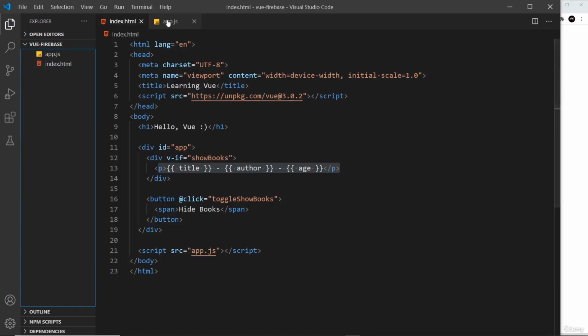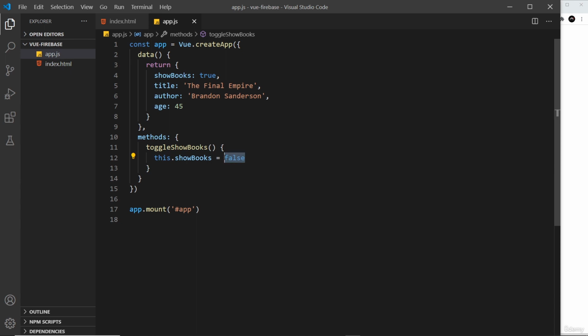But if I click on this again, then we don't get those books back. So instead of setting this to false, what I'm going to do is set it to the opposite of whatever showBooks currently is. And that way we're just toggling it on and off. So to do that, I can say this.showBooks, like so. And that would set it equal to what it currently is.